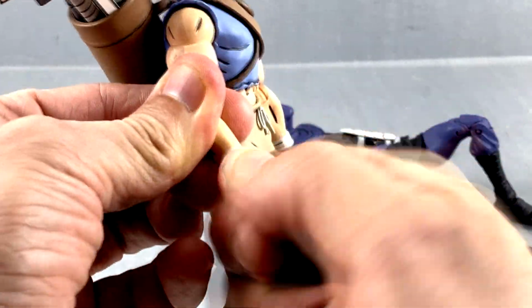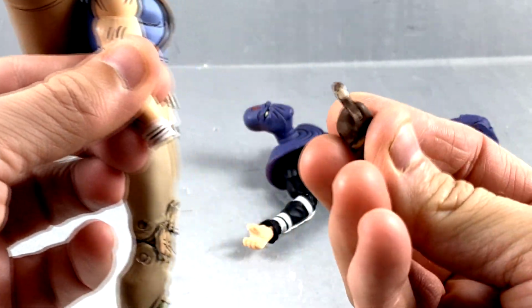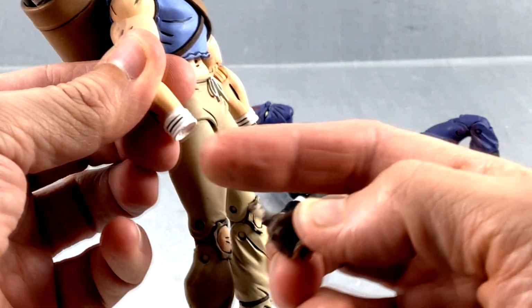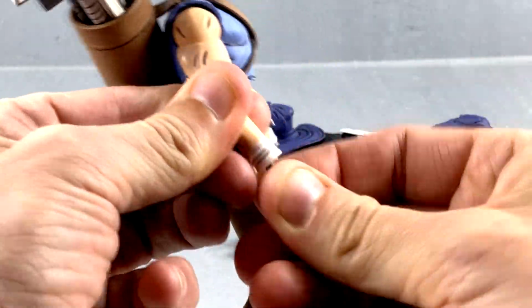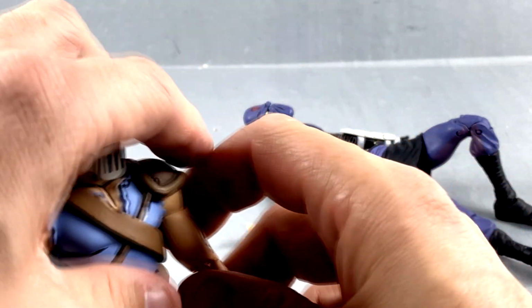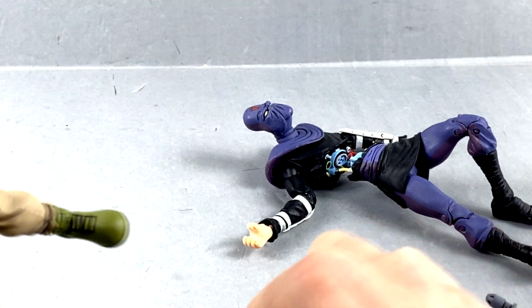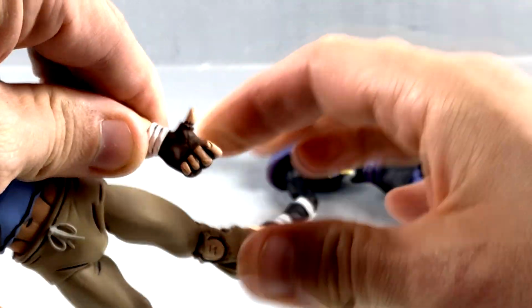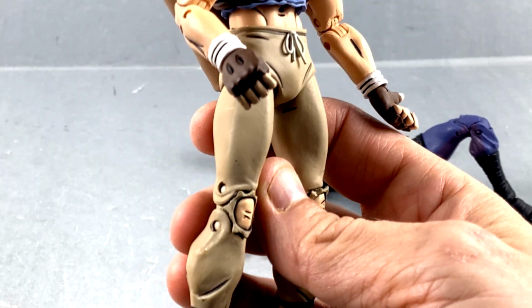Because, again, you can see that here. Let me pull that off. I mean, you can totally see it. That's just the paint wearing off. The paint has worn off entirely on this because you're putting it in there, but you can see the rubbing right there. So, sucks how they do that. I don't know why they do it that way, especially when they're already doing pins in other colors as it is. So, I feel like that's something that they really could improve upon over time.